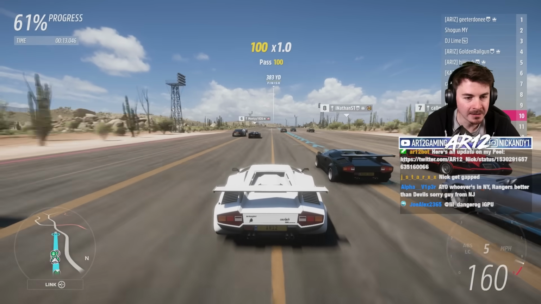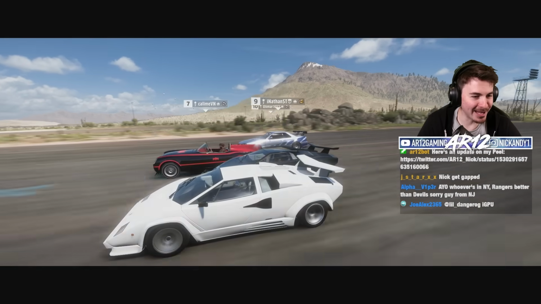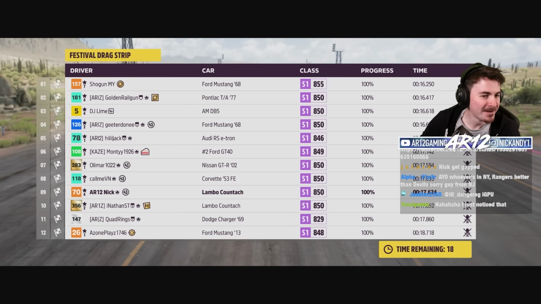Wait, is Geet winning? Wait, it is. No, I'm muscle cars. Oh, I'm gonna be. I'm Nathan. Not you, I got Nathan. At the end. I think I got him! Not the Countaches. Countaches stick together, baby. What happened to mine? I shot off so well and then just died.